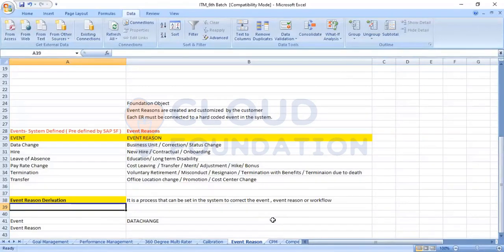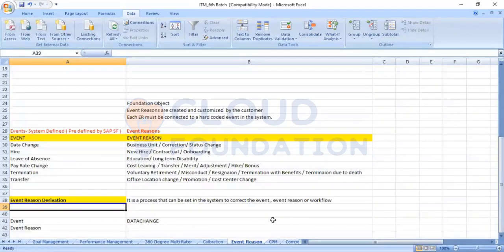So once we write a business rule from the front end system, in the business rule we will be calling that particular event reason, and according to that, whenever the action is performed, the system will validate if any rule is there. If any rule is there, the system will verify what is the condition in the rule and what action is performed.